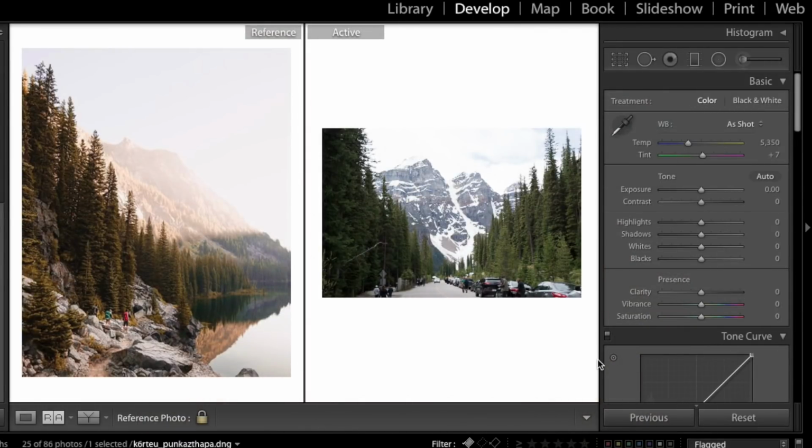Right, so in Lightroom now, and as you can see here as our reference photo, we have a nice warm looking image. And over here we have our image, and what we're really going to focus on in this image is the greens and getting the contrast right. And yeah, let's crack on into it. So we're going to warm it up, as he has a very warm image.